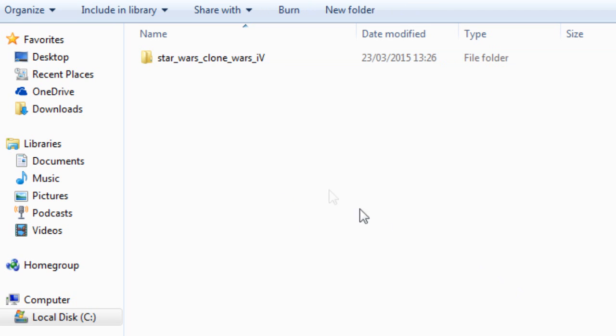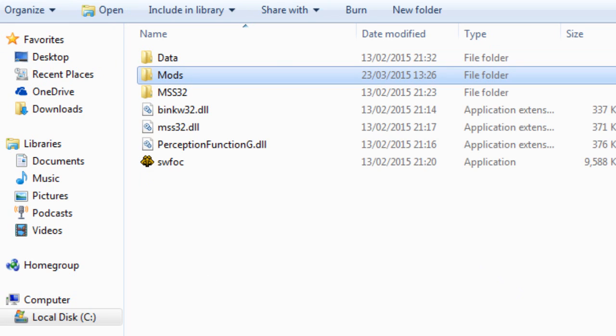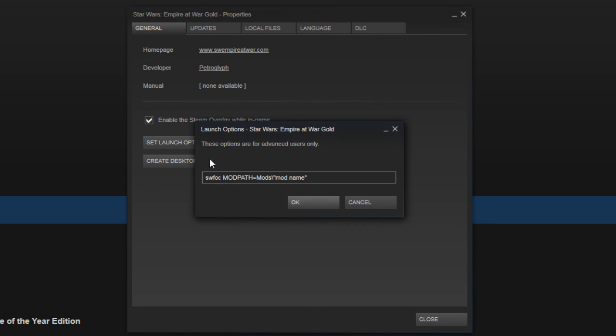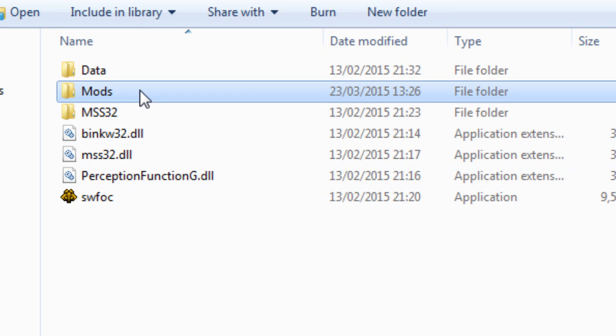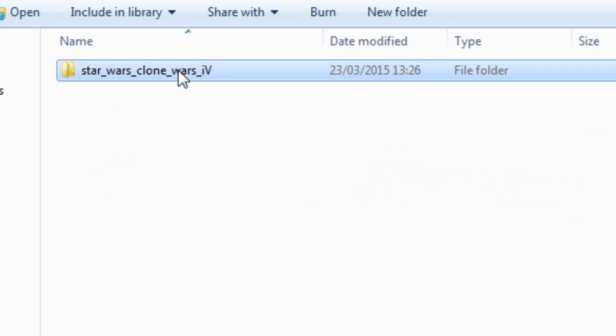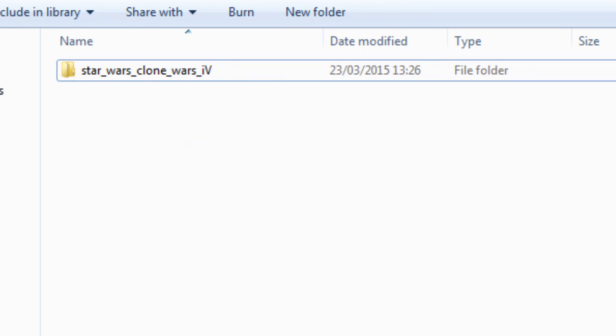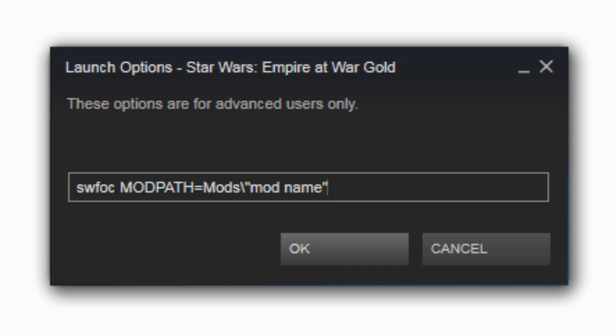Alright, so the file is there. Now we need to do just one more step. Of course, go to Steam, then right click on it, go down to properties, and then set launch options, and you're going to want to copy and paste this in, which basically launches the modded version. And what it means by mod name is the name of the folder. So go back to the mods, click on the folder, just click on it twice separately so you can copy the name, and then go back to Steam, and then in here you want to replace it with this.